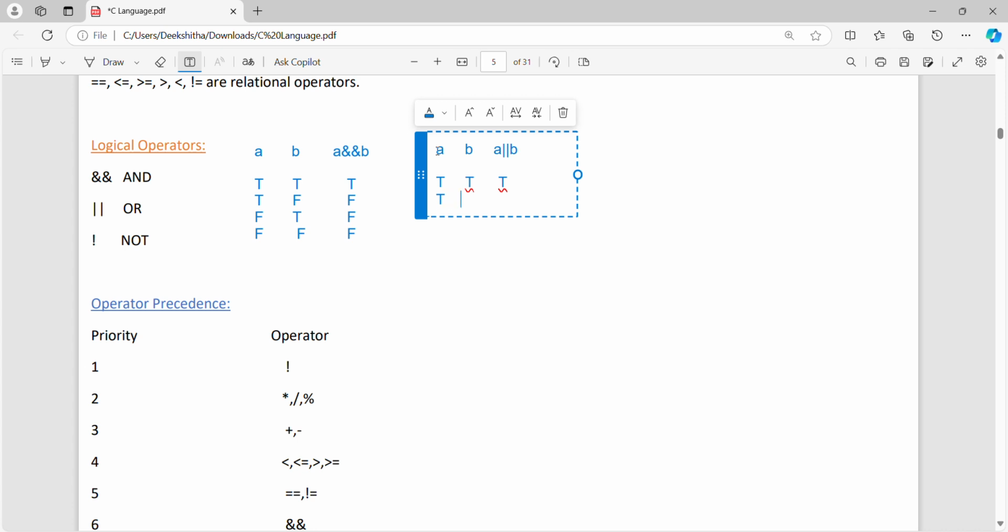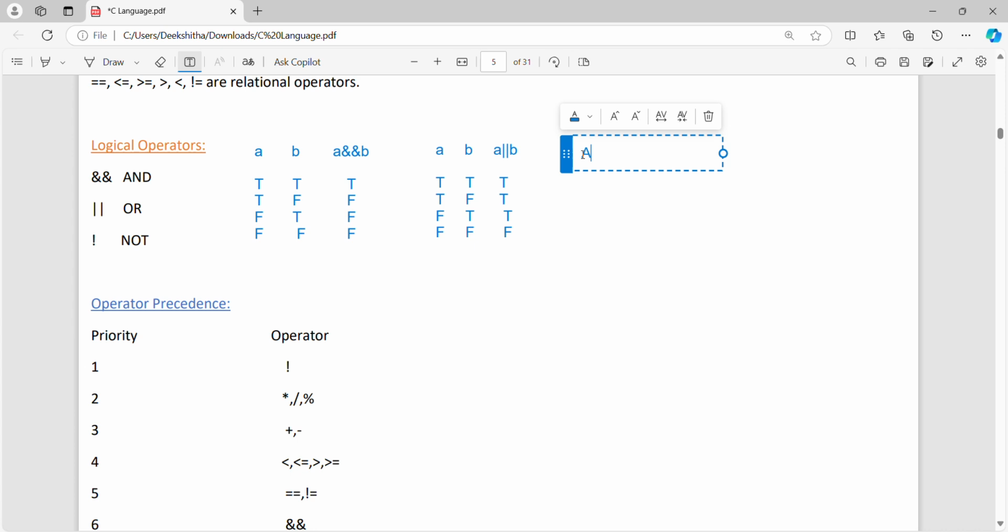If it is true and false, it will become true itself. If it is false and true, it will become true. If it is false and false, then it becomes false. Okay, this is the OR operator.